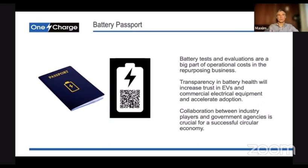Well, it's also for the EVs, it's serving a big problem of the used EV market, because when you buy an electric car, you have no way to say what's the state of the battery. So the dashboard is not advanced enough in these cars, and the data on the battery is somewhere hidden in the electronics. So as a driver or as an owner, you have no way to access this data. And if there is a regulation, if there is a mandatory passport on all of these batteries, it becomes so much easier for the EV owner selling the car and buying the car. It will be so much more smooth and straightforward. The car is not a lemon. Here's the passport, deal's done.